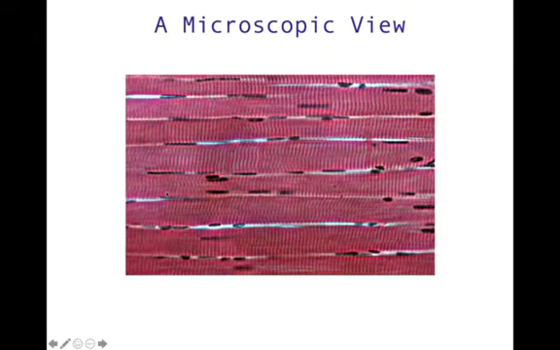So here, you tell me what this is based upon my description to you already. I see these really long cells. Here's one cell, here's another cell, here's another cell, and so forth. So I see these long cells running parallel to one another. You can see their nuclei in black. And they have striations, these light and dark bands. If I see striations, it's either skeletal muscle or cardiac muscle. The fact that I see really long cells tells me that it's not cardiac, it's skeletal.